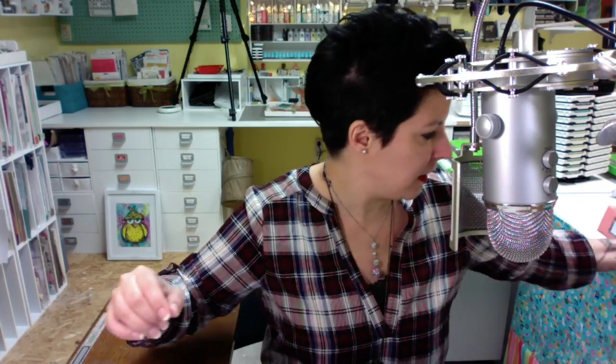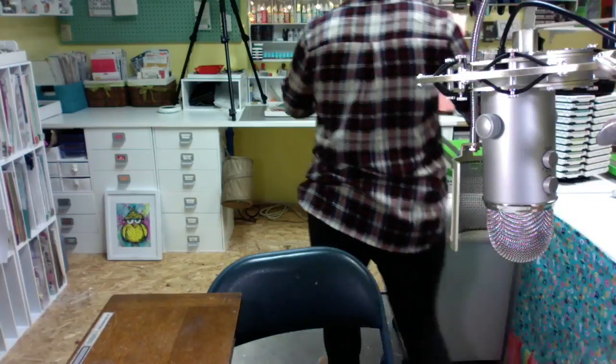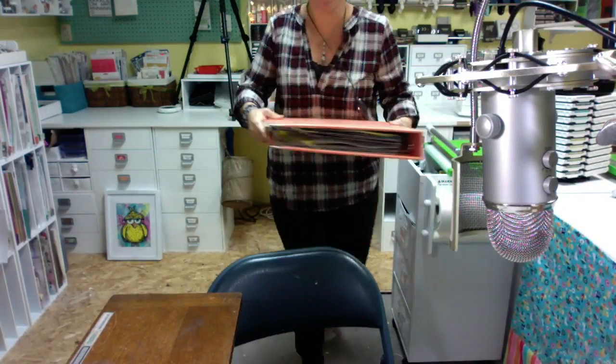I think these D-ring binders are, hang on, I will measure them. It's a little bit more than 15 inches, but it can hang over the back if you don't have it absolutely against the wall. So you want a 15-inch deep shelf or a table or whatever. So that's where I keep my scrapbooks.